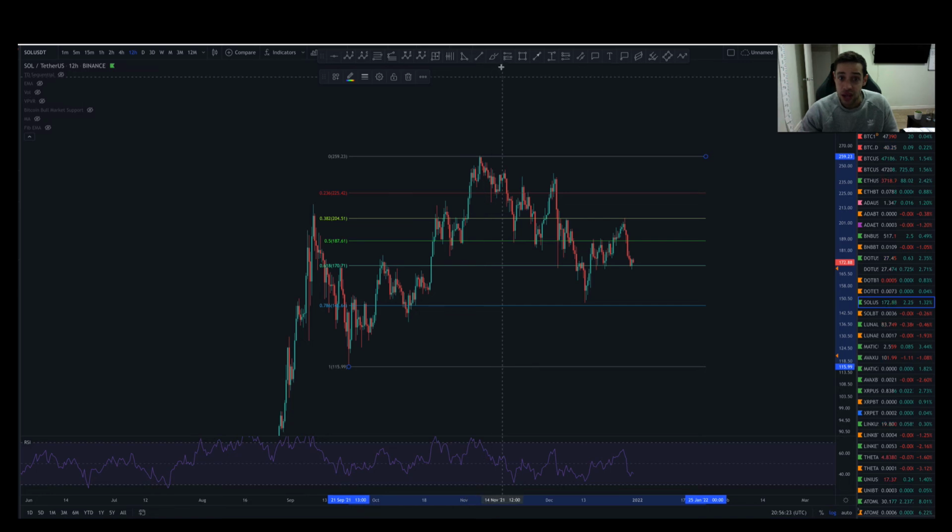So you can see at these key fib levels on sort of Solana, for example, when we got to 0.382, there was no reaction, right? But here we can see that we're basically getting some kind of reaction at the 50% level, and again at the 50% level, okay, which would have again been in confluence with horizontal support resistance. So we can use fib levels and tie these indicators together to give us higher probability and higher confluence, okay, and confidence in our trades.